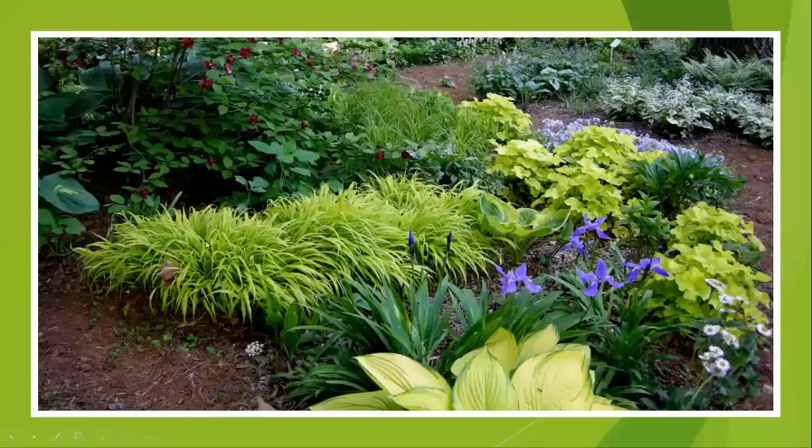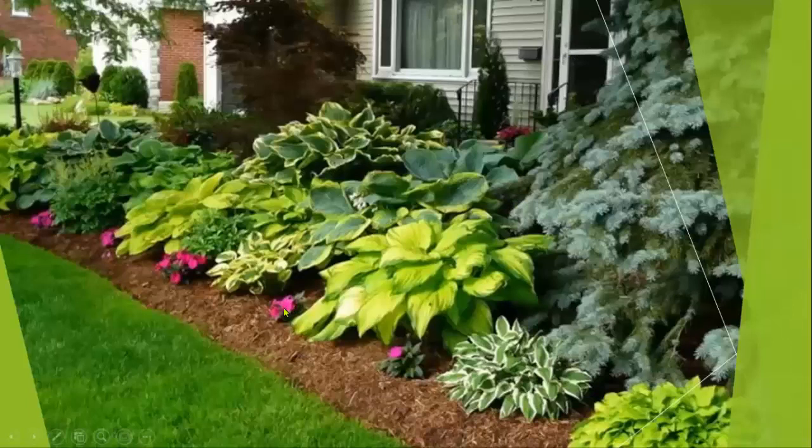Here's another area in shade under mature trees. They do get some filtered light, and you can make it very attractive. There are some grasses. I really like it because they have some shrubs here — that's the Carolina spice bush right here — and they have some grasses, some iris, and hostas. You can see all the colors are different. So when you think shade, think different colors of the foliage, not necessarily the bloom. Blooming seasons are very different from plant to plant — some are very short bloomers — but then the foliage will stay on. Plant with foliage in mind for at least three seasons.